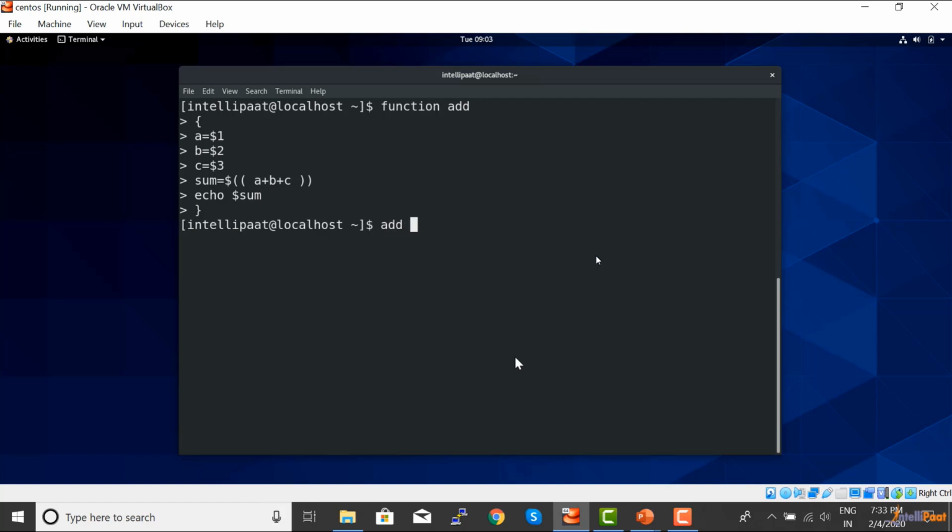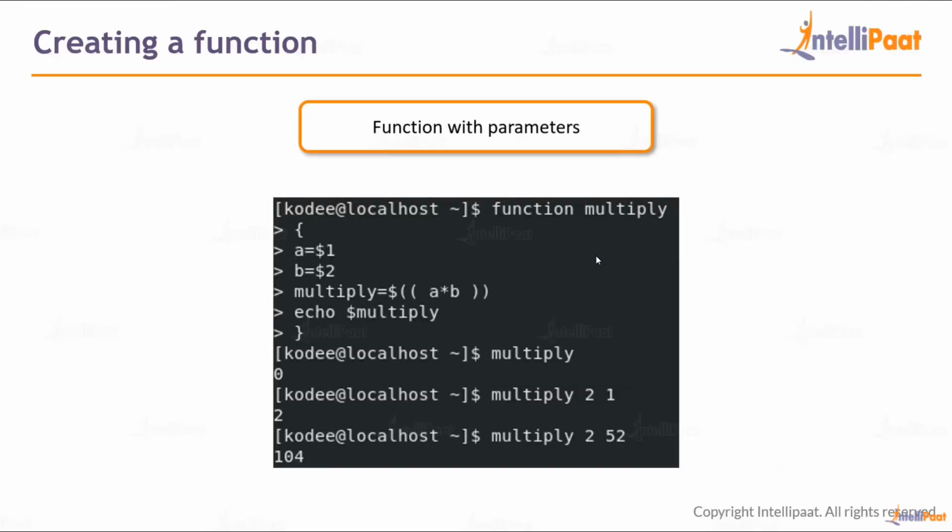Now add 1 2 3, add 2 4 2 8. You can enter 2 parameters or you can enter 1. So this is how you create a function with parameters. Once you provide parameters, it will take them as inputs and execute that particular function. We're going back to the PPT.